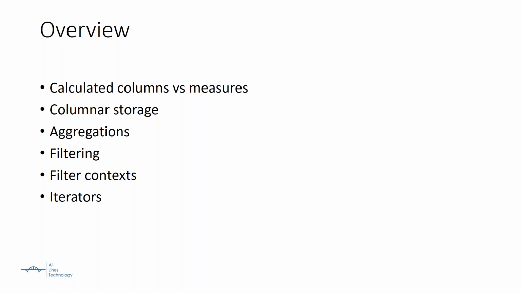And that's going to lead into aggregations, where we take a column and we smoosh it together and we get a single value. And that's going to lead to filtering and filter contexts, where we see how filters are applied and how we can manipulate them. And then finally, we're going to talk about iterators, which are our way of overcoming the fact that DAX inherently isn't oriented from a row perspective, but sometimes you need to do manipulations or calculations that are built on a row by row basis. So that's the overview of what we're going to cover today. So let's dig into that first piece.